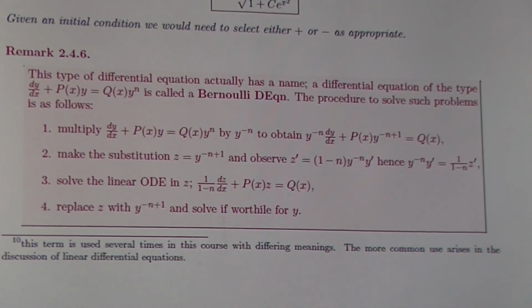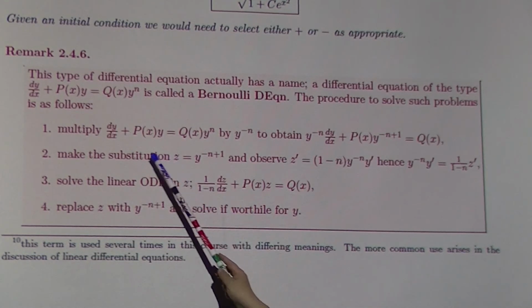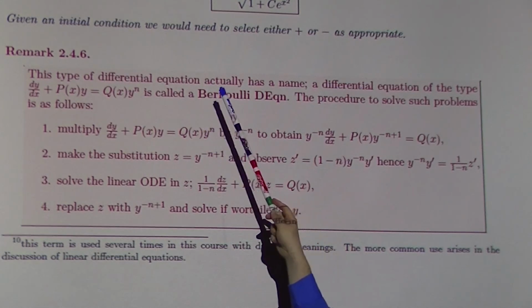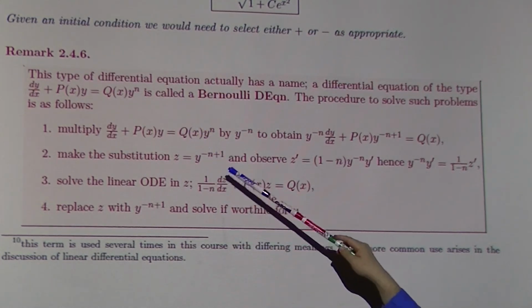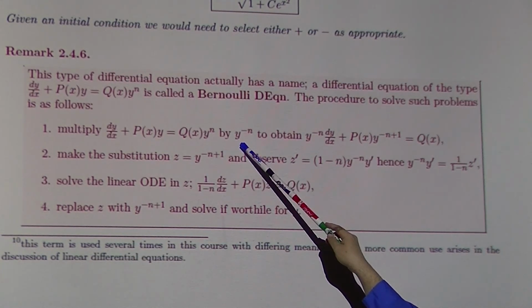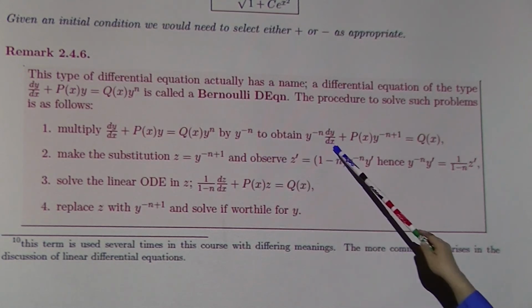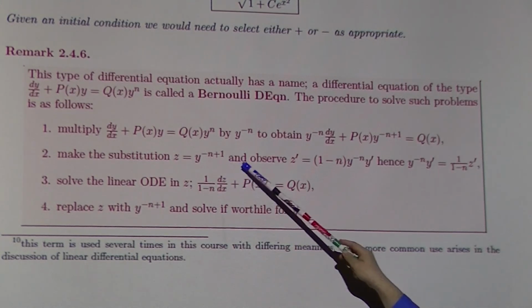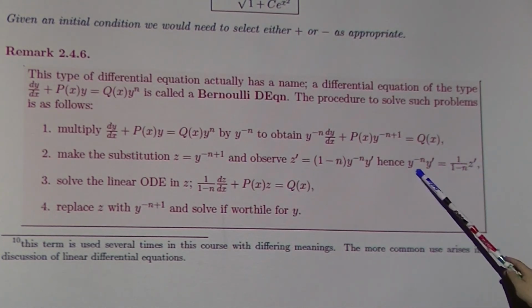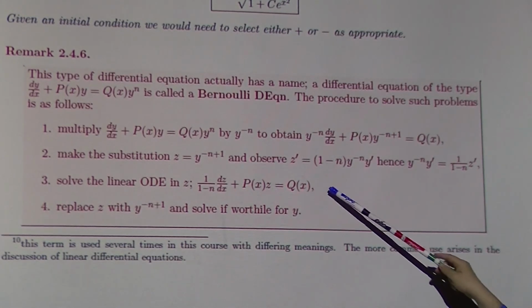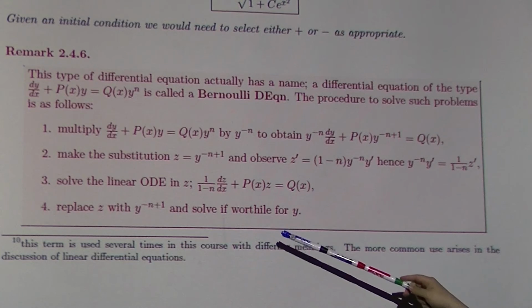Another class of problems is the Bernoulli equations. The Bernoulli equations are differential equations of a very specific form, but kind of pseudo-linear. They're almost linear, but there's a y to the n over here. So you multiply by y to the minus n first, and that brings you to this. Then you make the substitution z equals y to the minus n plus 1, and that changes it to look like this, converting it into a linear ODE in the new variables, which you can then solve by the integrating factor technique.